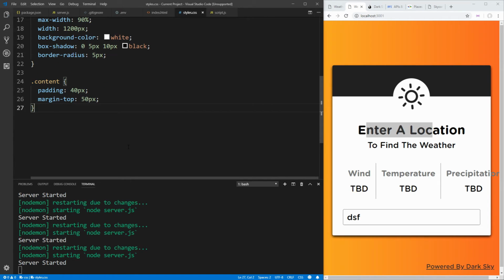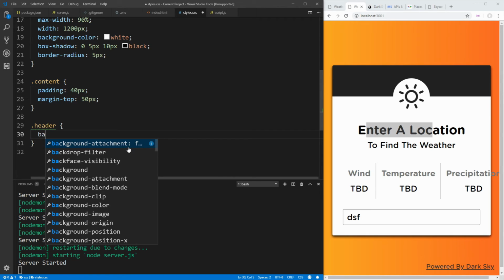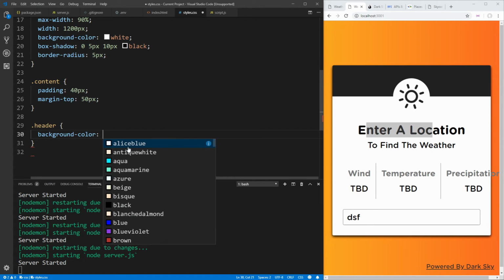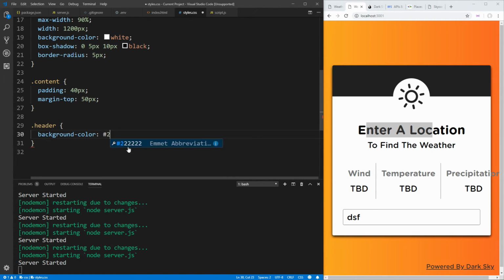Now that we have the content styled, let's work on the header. Now the header is going to be a bit more involved. First thing that we want to do is actually set the background color for our header. This background color, we want to be the exact same as our icon color. So again, if you remember, that's just going to be 222. Set that in there like that. And we also want to set a height of 120 pixels. And the reason we're hard coding this height is so that we can easily position our icon inside of it.